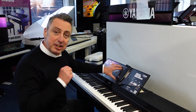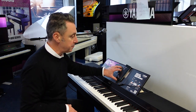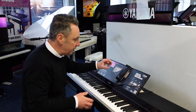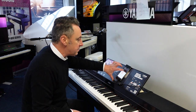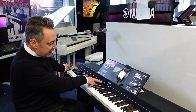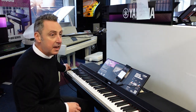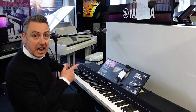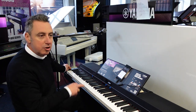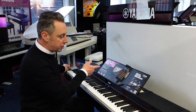Now this can actually teach you how to play it as well if you're a beginner, or it can give you loads of backing tracks if you're already an accomplished pianist. You can record audio, you can record MIDI into it — so for example me singing, I could have recorded that if I wanted to. But there are lots of songs already built into it, and you'll notice it's showing cascading little lights — that's showing me what chords to play for this particular song. And you can have audio coming in — that can be any song that's inside your device, and it will scan and show you what chords to play for that particular song.